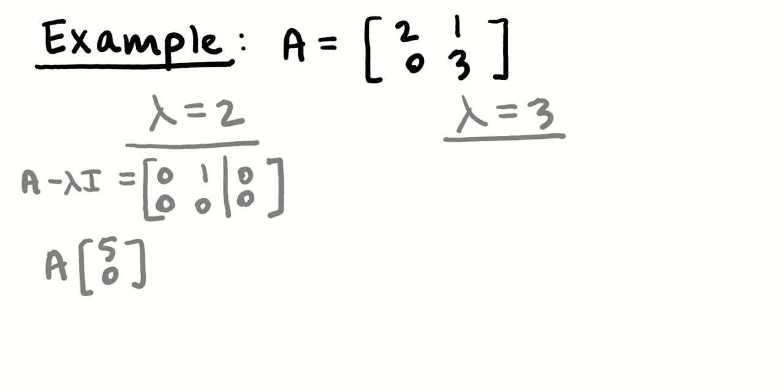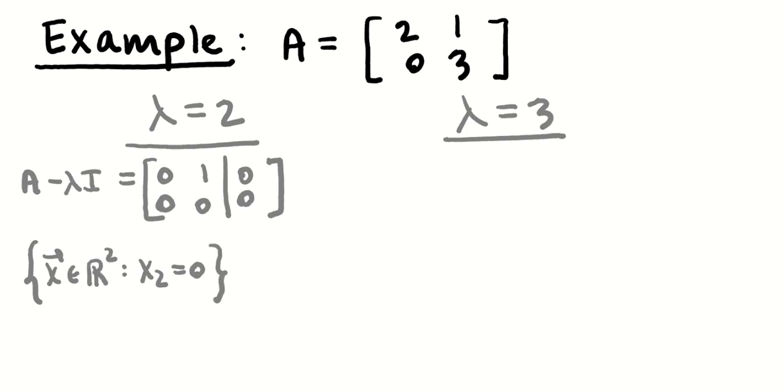But I'm going to move on, and maybe I'll write my eigenvectors. The set of eigenvectors is the set of all x in R2 for which x2 equals 0. That's a set of eigenvectors. For lambda equals 3, I'm going to take A minus 3I, which is going to equal 2 minus 3 is negative 1. There's going to be zeros everywhere except for the main diagonal, but that means if I'm subtracting zeros, that's not going to change, right? So that's going to be 1, 0, and 3 minus 3 is also 0. Okay.